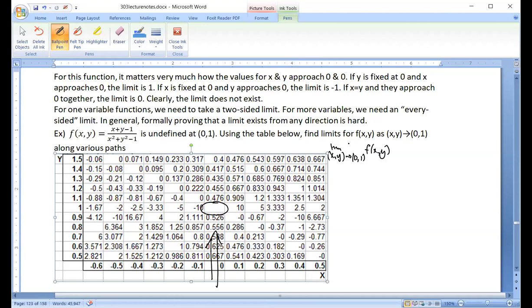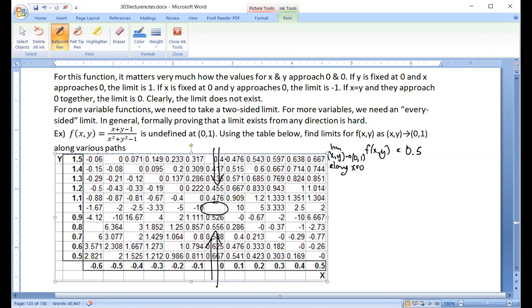So in this case, we take the limit along x equals 0. That's the path that we're coming in on. And if we do it that way, the limit is 0.5. Notice that that's true whether we're coming in with y increasing or with y decreasing. On each path, of course, we can come in from one of two directions. Okay. Now let's do another one.